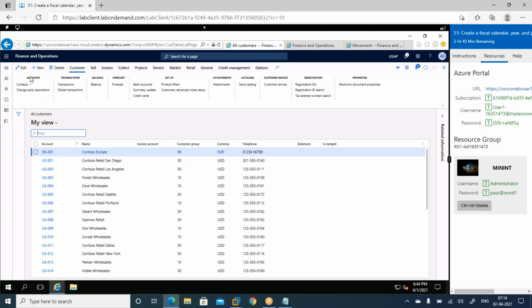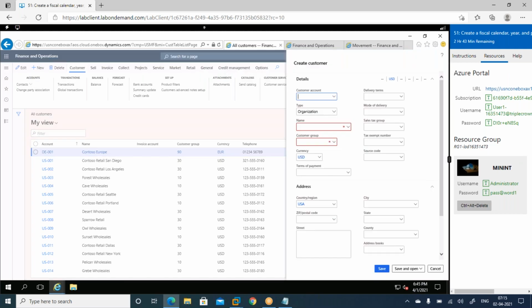I'm creating, suppose, US 45. Suppose Radha Enterprises.